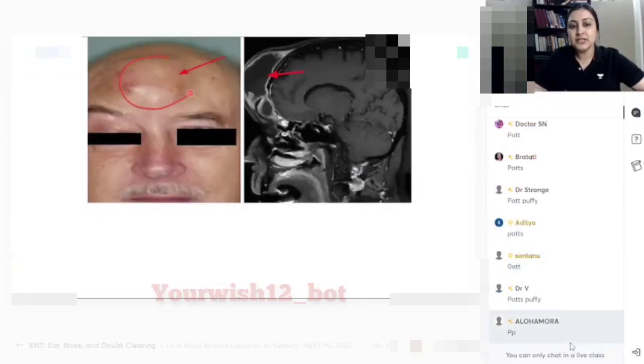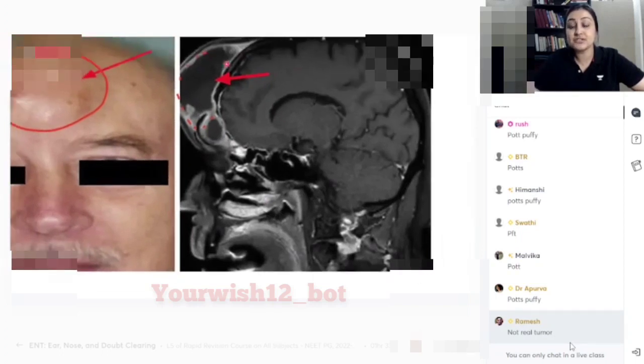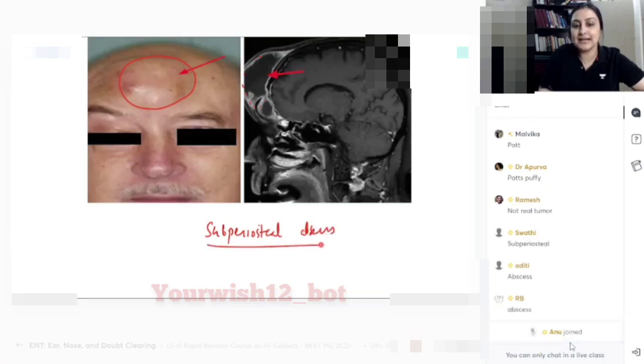So this patient will come scared, saying, doctor, I have developed a tumor on my head, I am having this massive swelling. When you do a CT or MRI, you will see that there is pus, there is ring enhancement. Do you see this? There is enhancement in the periphery. Anytime you find a lesion which is ring enhancing, that means that you are dealing with an abscess, right? Because inside there is fluid, outside there is a wall, and the wall will enhance. So this is ring enhancing Pott's puffy tumor. This is actually a subperiosteal abscess, which is a complication of frontal sinusitis, and this is called Pott's puffy tumor.